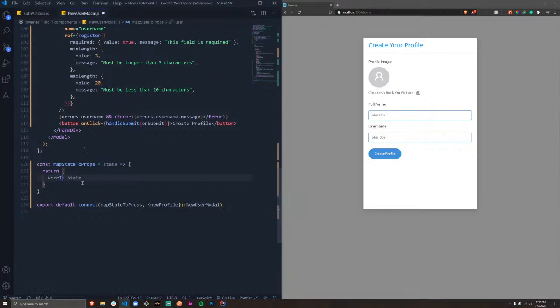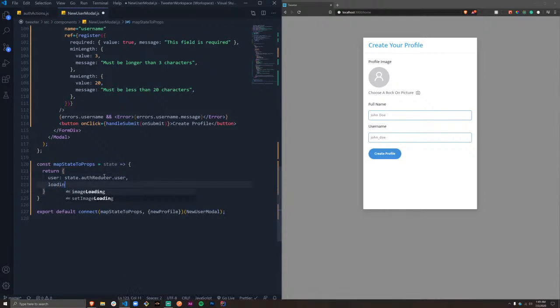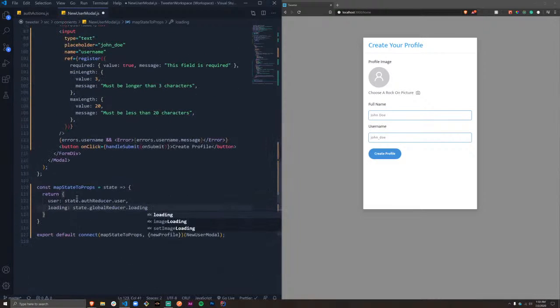So we'll say user ID state dot auth reducer dot user, and we also want loading. So let's say state dot global reducer dot loading.